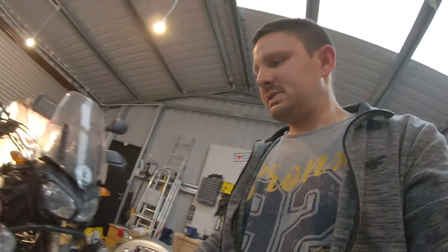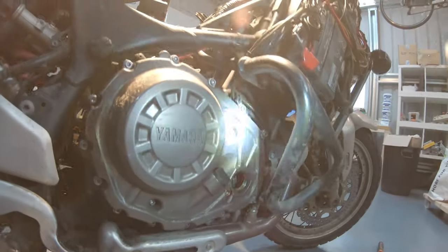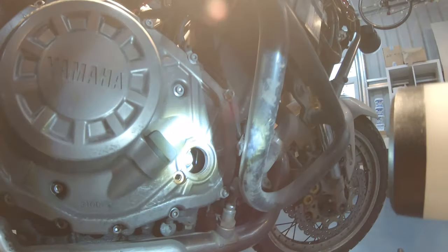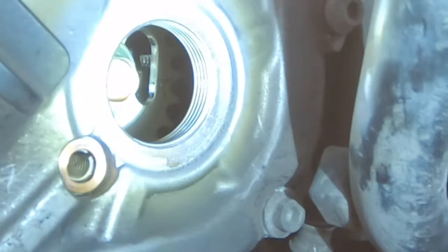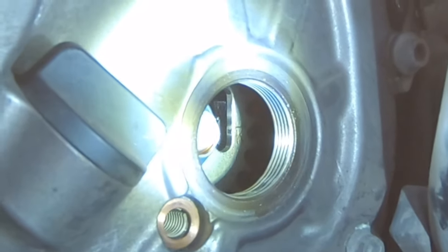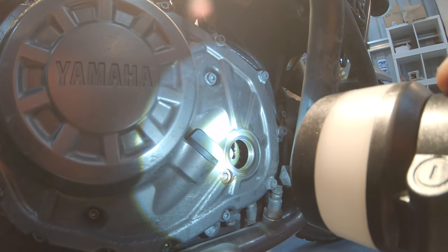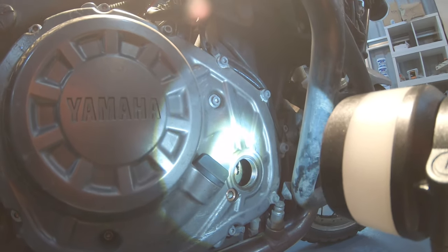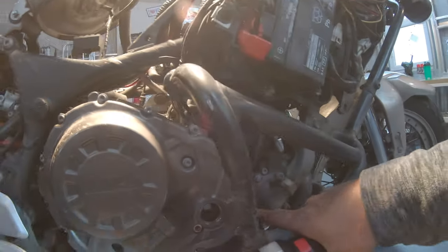On the crankshaft, there is a letter K there, and this letter pretty much needs to be pointing forward. The line needs to be pointing forward, and it needs to be flat with the ground. In other words, in the manual they will tell you that it needs to align.